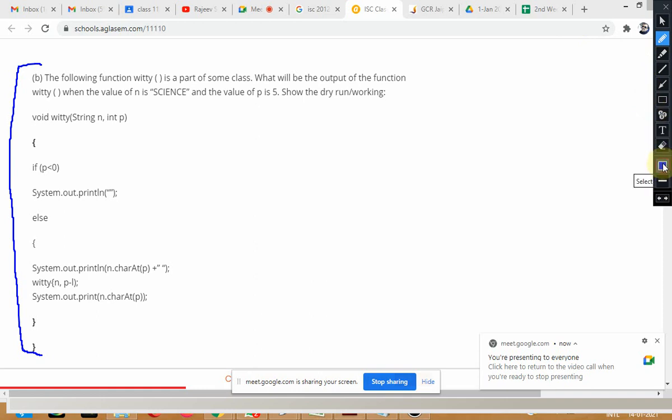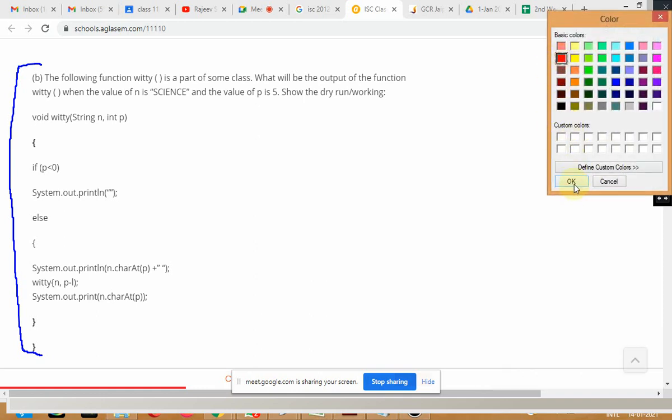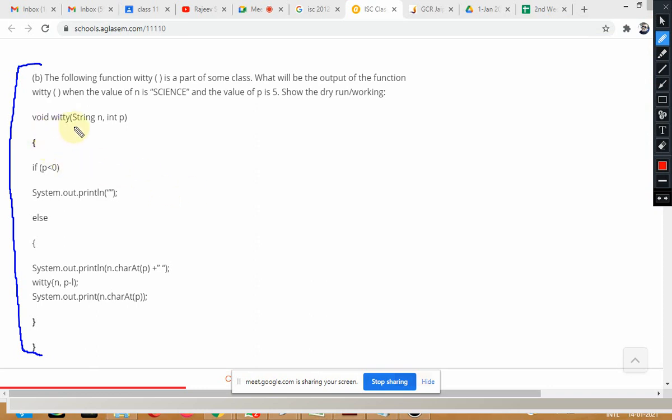So just start the dry run and tell what will be the output of this function if it is invoked with science and 5. You also need to focus on println and print here. This is println, this is print.